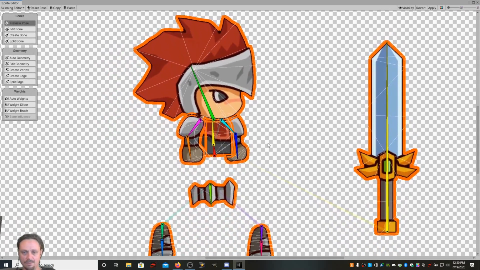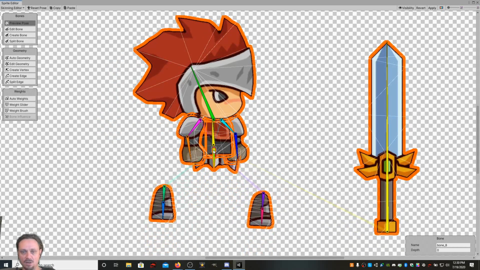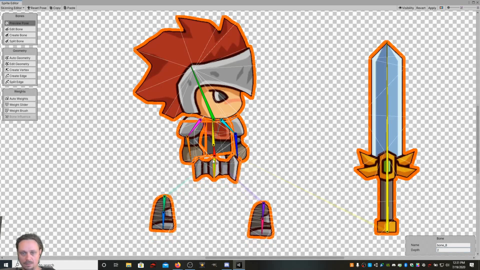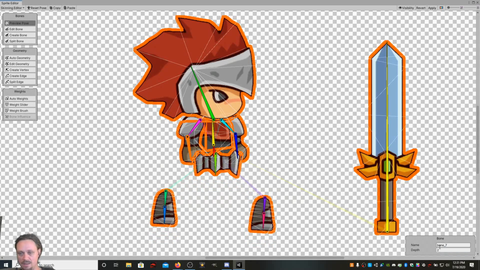All right. Now the hips, don't do that. They need to be in front of the armor, in front of this hand, but behind this hand. So this is a 2. The armor is a 1, and this is a 0. Since these are a 1, we're going to have to make this a 2, which means we're going to have to increase the arm over there by 1. Let's see. Now we're in front, but the arm here, this part of the arm, which is going to affect this part, that needs to be a 3. So that way, it's in front. See? That's important.